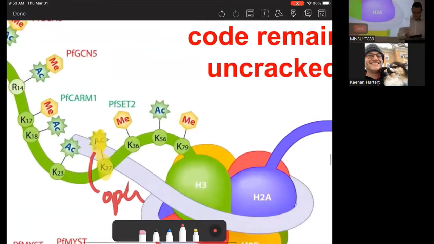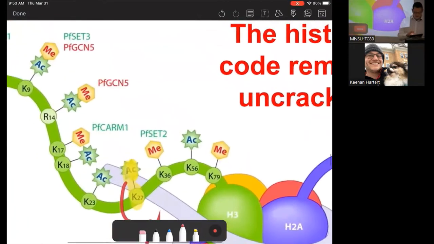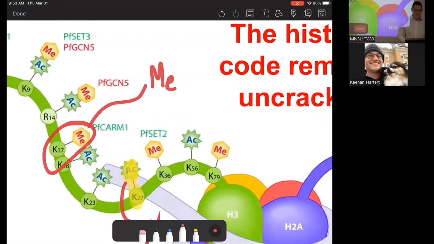Equally, here's some methylation groups. I know 17 is a big one for activation. This is a key difference between methylation. If you methylate DNA, it is silenced. If you methylate a histone tail, which is a protein, sometimes that can be silenced, sometimes it can be activated. Sorry, ambiguousness is not everybody's thing, I get that.